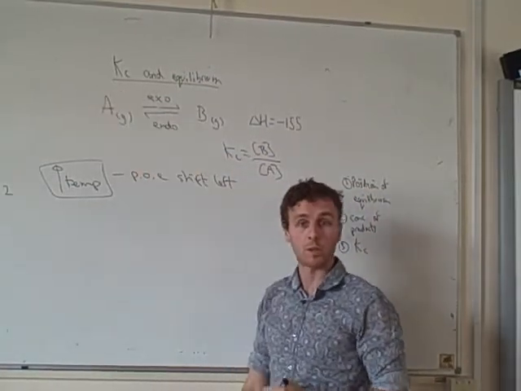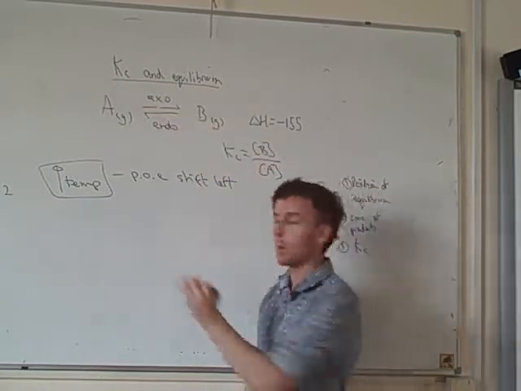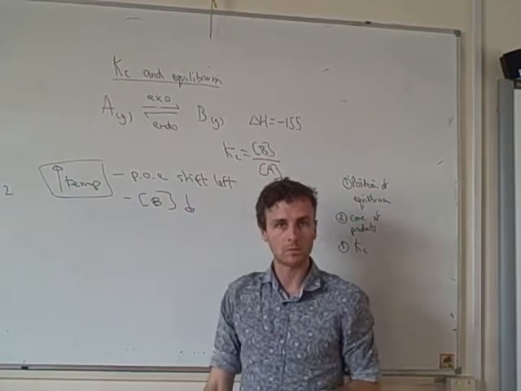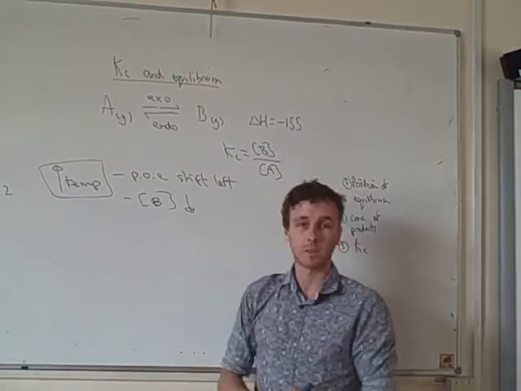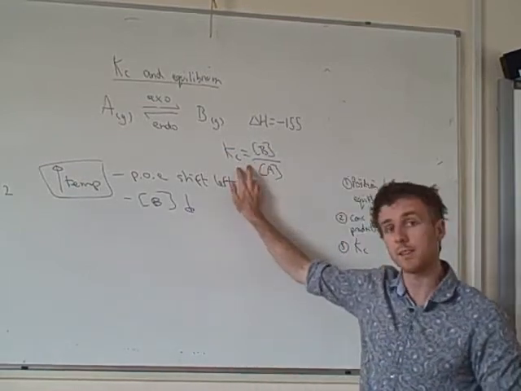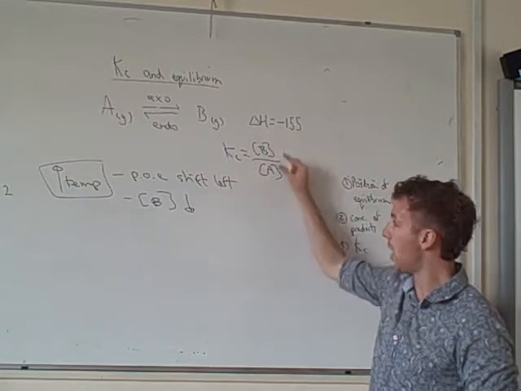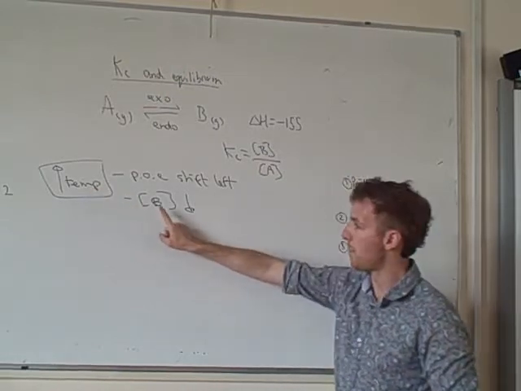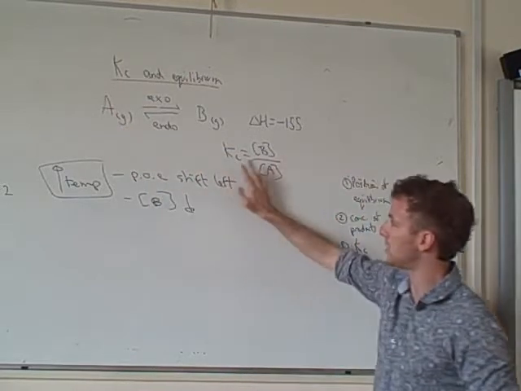What will this do to the concentration of my products? Well, if I've got more backward reaction, the concentration of my products would decrease, get lower. And again, don't write it like that in the exam. I'm being morbidly lazy, as I always am. And I guess the ultimate question is, what will this do to Kc? So let's go back to this Kc expression. Kc is a ratio of your products' concentration over your reactants. But we've just said by increasing the temperature, my concentration of B will decrease and A would have increased. So what's that going to do to this number here?